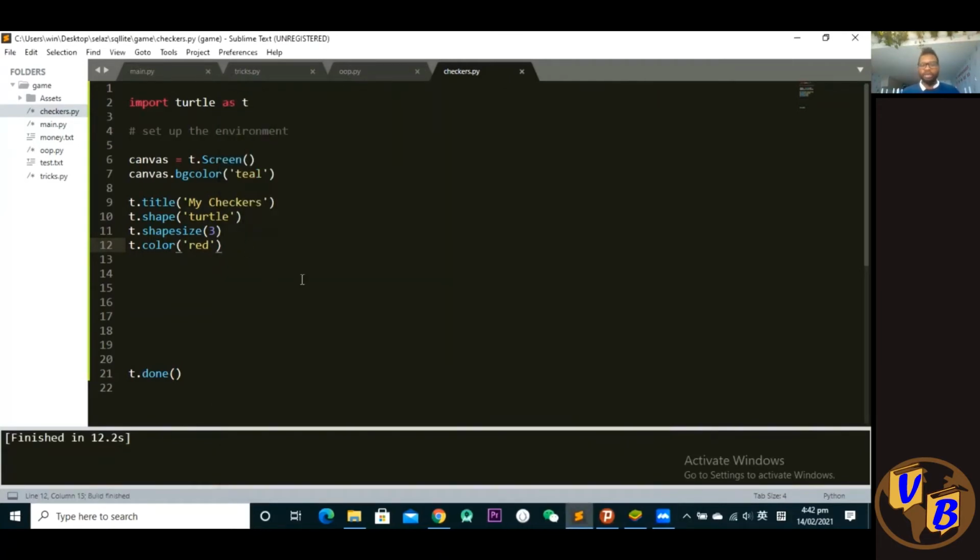All right, now we have set up our environment. Now we want to see if this turtle can actually draw something. There are methods that you can use. You can say t.forward and then pass in the pixels, it works in terms of pixels. A pixel is just a dot on the screen. So we can pass in 100 pixels or 200 pixels. Let's say we want this turtle to move forward by 200 pixels. Let's see what happens when we give this command.